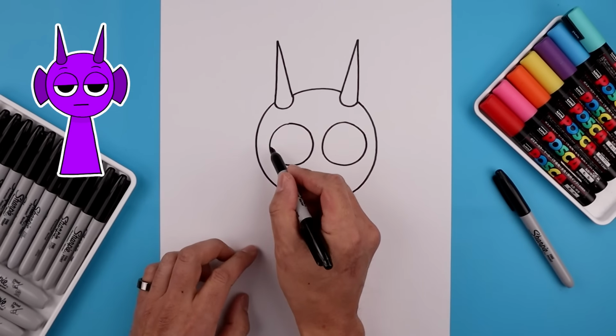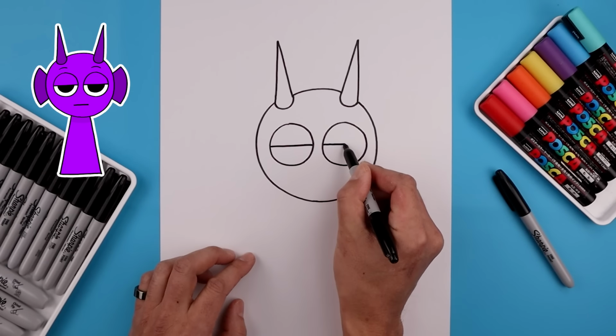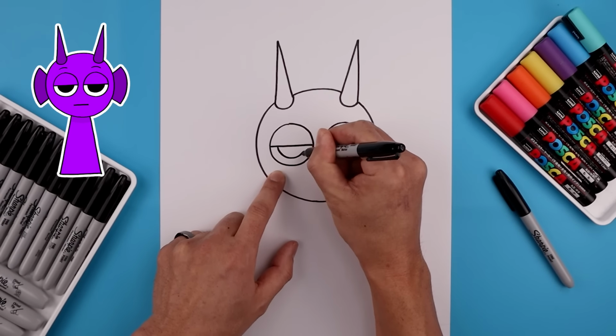Let's separate the eyes in half with a straight line, going across the middle from left to right. And then we want to trace the bottom half of the eye along the inside for the pupil. So let's start on the left, coming down, and then up.